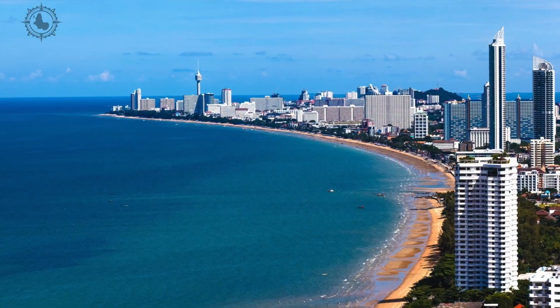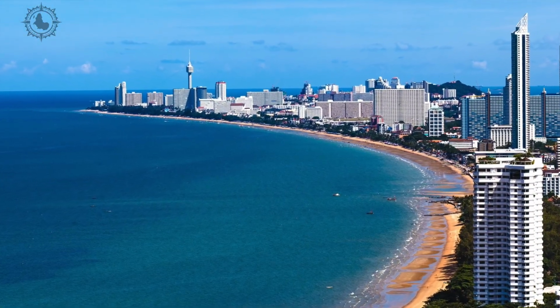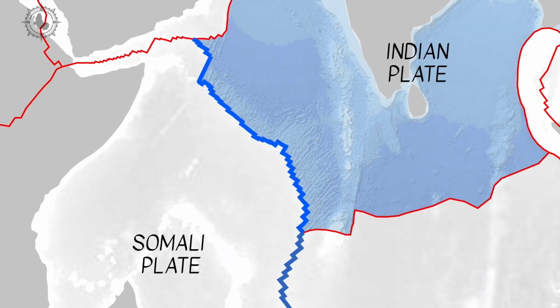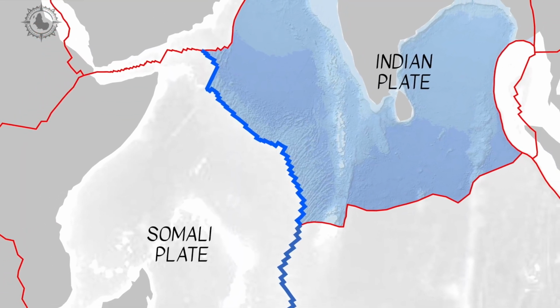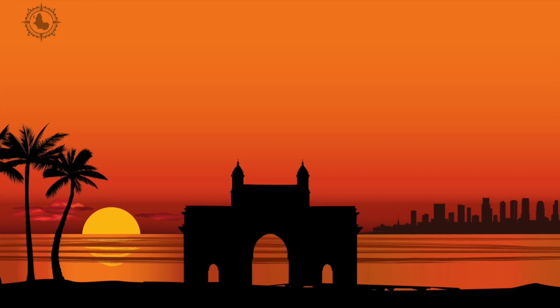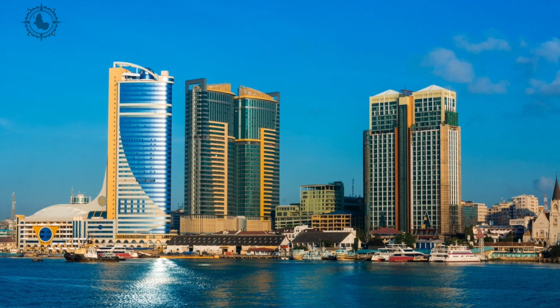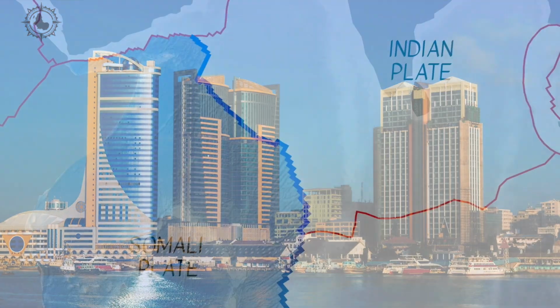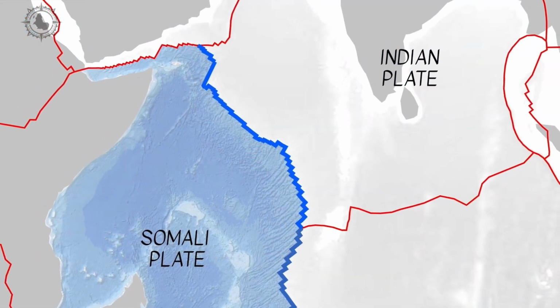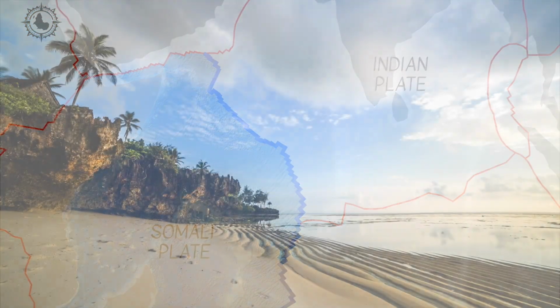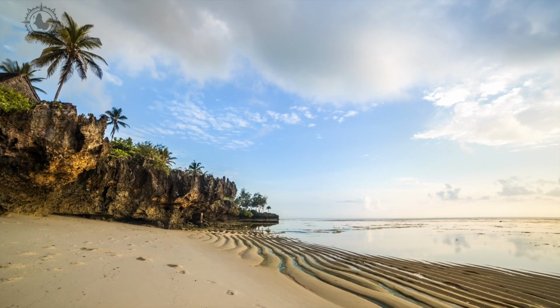When you step off a beach in India, you step into water that is lying on top of the tectonic plate that is part of the Indian subcontinent. This water is the Indian Ocean. When you step off a beach in East Africa, you step into water that is lying on the tectonic plate that supports the eastern portion of the African continent. This water is the African Ocean.